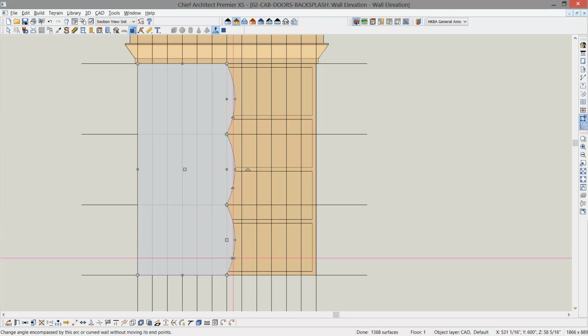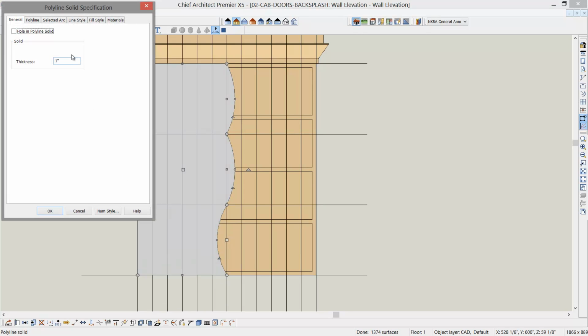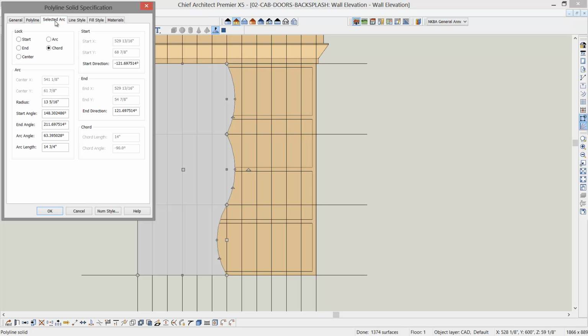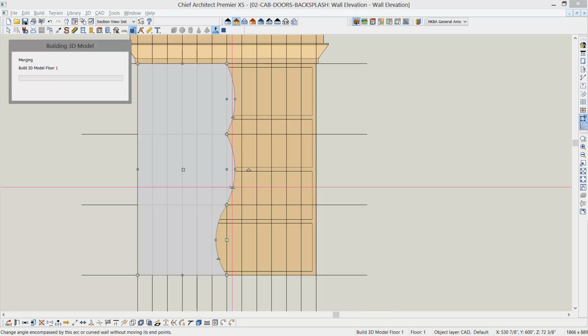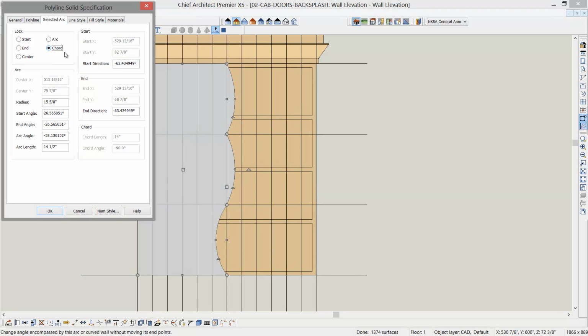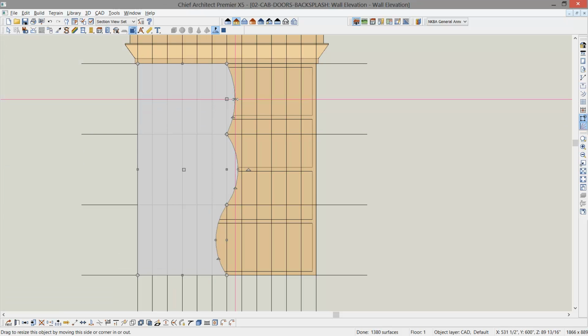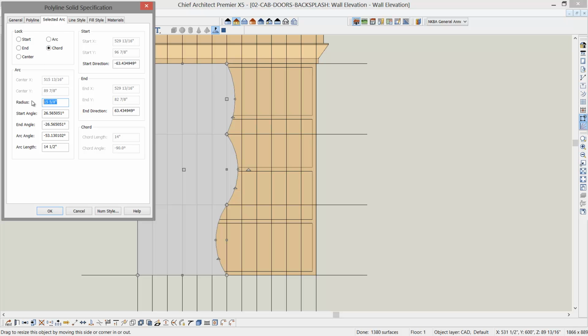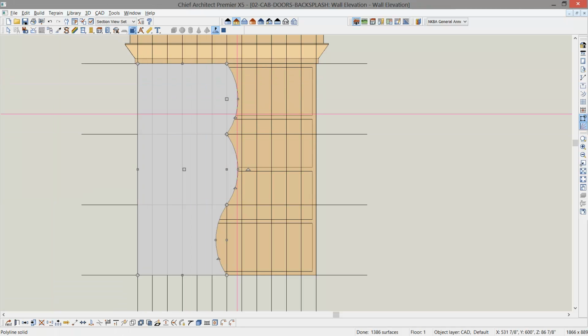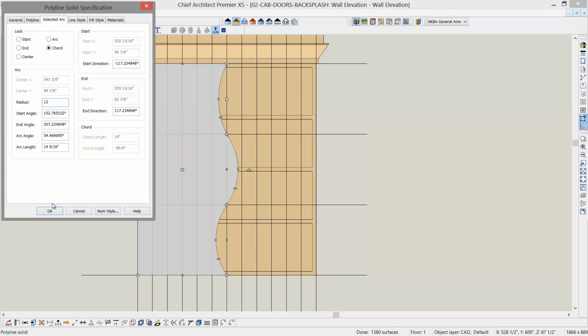So I've created that, and now all I have to do is click on that. I can adjust it, and if I double click on the solid that we have, I'm going to lock the cord, and I want that radius to be a nice even number at 12 inches. Each radius that I've got here, I'm just going to open it up, lock the cord, and set that to be 12 inches. That way it's nice and symmetrical. And the final one up here, we'll just come in and lock the radius. Lock the cord, set the radius at 12 inches. Actually, I need to pull that the other way. Sorry about that. Set the radius at 12 inches.